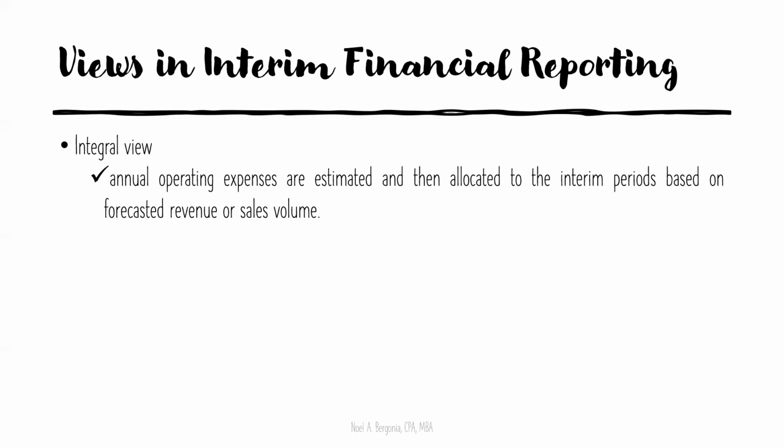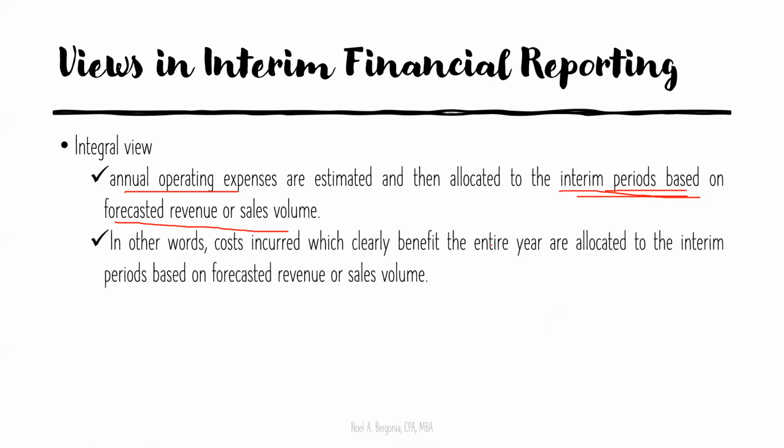our annual operating expenses are being estimated and then allocated to the interim periods based on forecasted revenue or sales volume. So meaning the annual operating expenses that we have, okay, that were estimated can be spread out over our interim periods. Kaya siya integral view kasi overall, the interim periods are considered an integral part of the annual reports. Moreover, the costs incurred which clearly benefit the entire year are allocated to the interim periods based on the forecasted revenue and sales volume ulit.